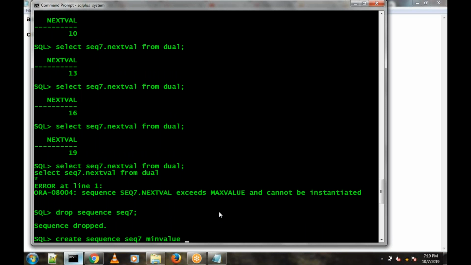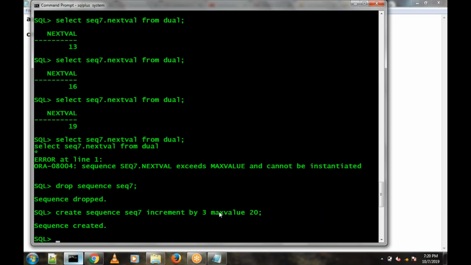Minimum value is, and before that I will increment by 3, and I'm not specifying the minimum value, I am specifying the maximum value. Now guys, can you please tell me what would be the first value?